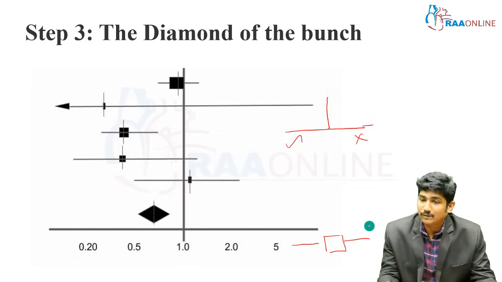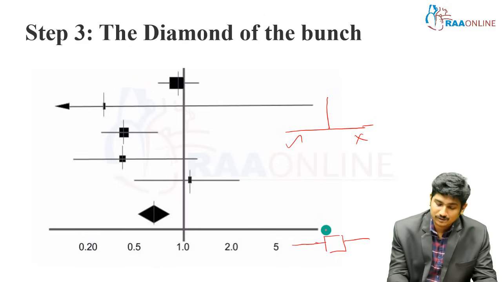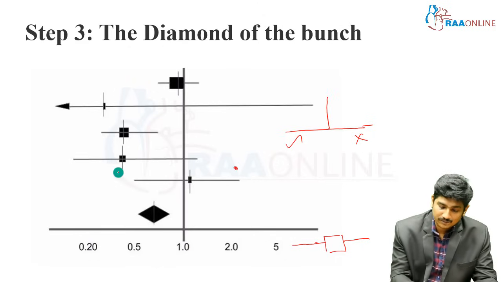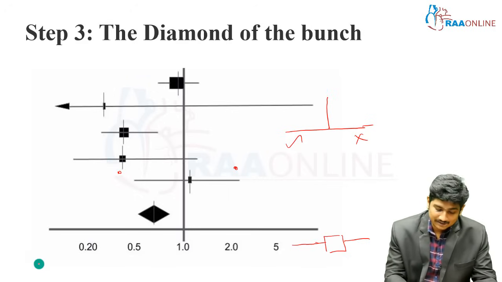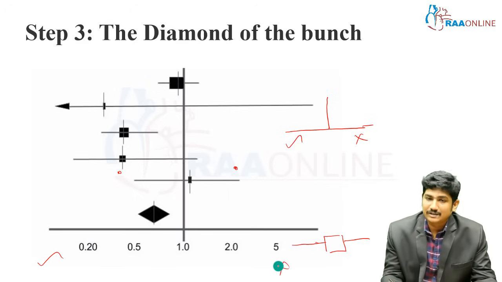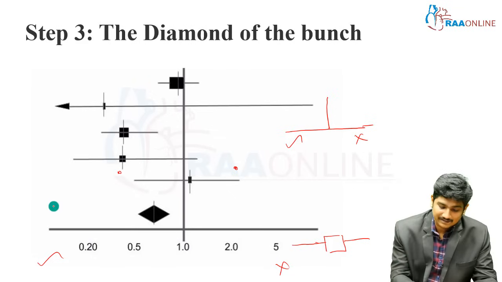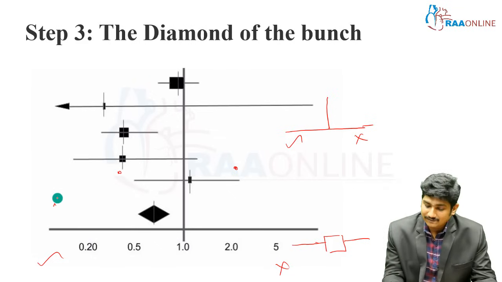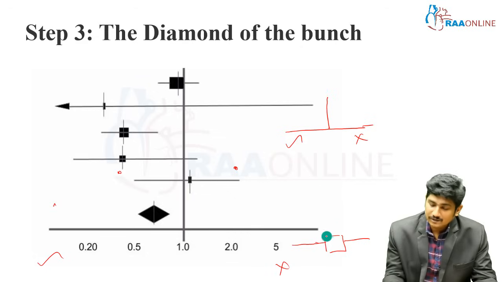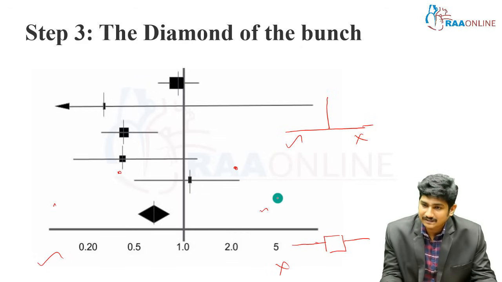Now the very important step is you need to understand where to put this box and the line. Okay, are you going to put this over here or are you going to put this over here? Okay, for example, if your treatment is favorable, then this has to be on the favorable side, this side. Okay, if your treatment is not favorable or your intervention is not favorable, you need to put the boxes on this side. Okay, sounds simple, right?